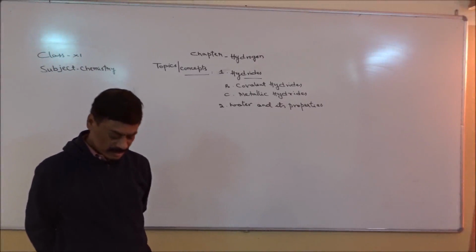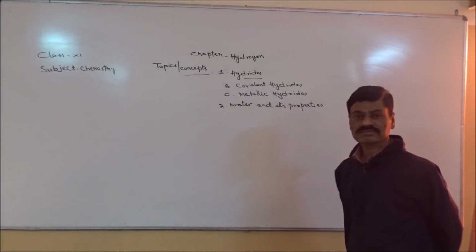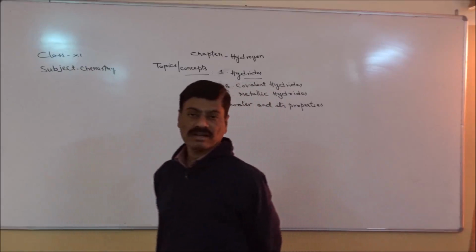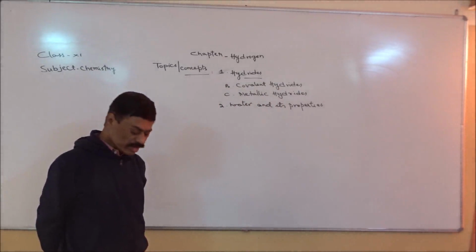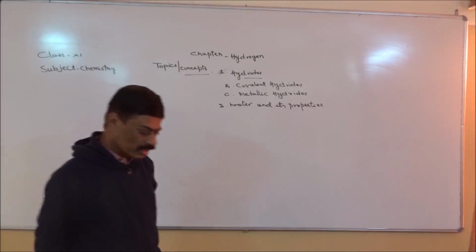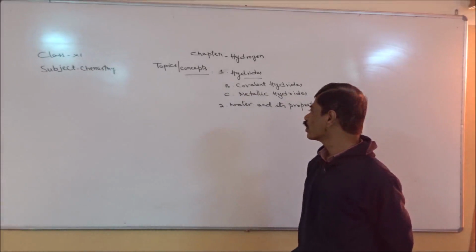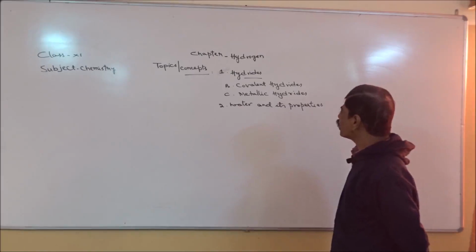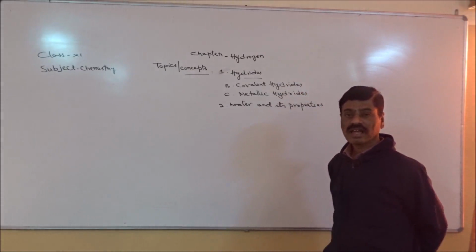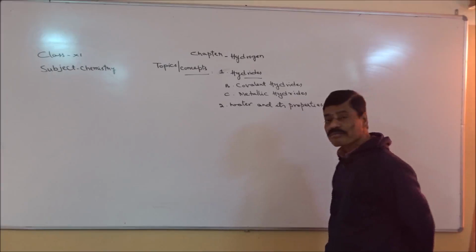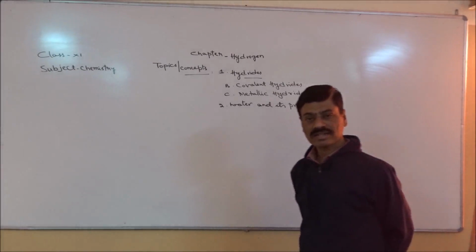Today I am going to teach different types of hydrides and chemistry of water. This academic year, in chemistry of water, only physical and chemical properties are included. So I am going to teach covalent hydrides, metallic hydrides. These are the two different types of hydrides. And then I move to water and its properties. If time permits, chemistry of heavy water I will teach.